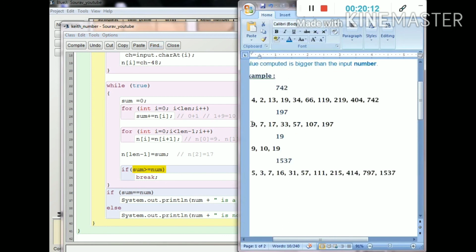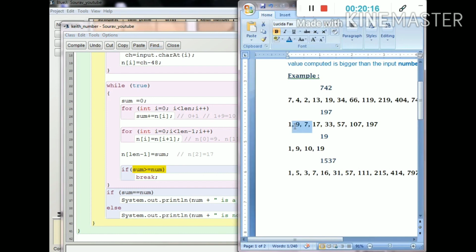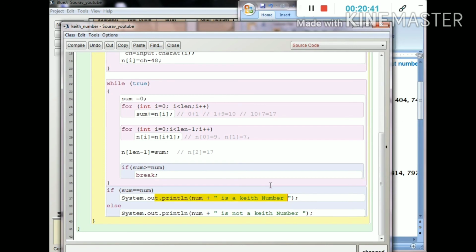So first 197 is the number, then I got 17, then I got 13 from sum, then I got sum 57, then I got 107, and finally I get 197. At that time 197 greater than or equal to num is true, and use a break statement. So finally I check 197, the addition of sum double equals the original number, it will print yes, it is a kth number. So that is the complete program.